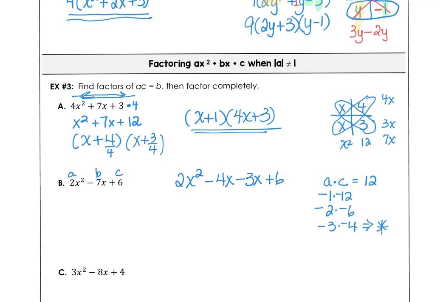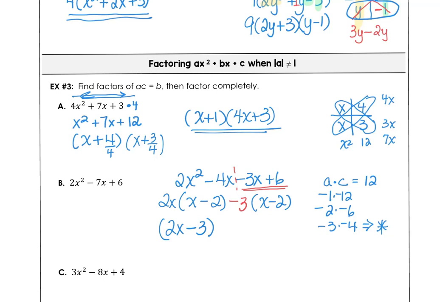Next thing we want to do is factor by grouping. So let's just group the first two. That's taking out a 2x from the first term and the second term. It leaves us x minus 2. And if this method works, we need another x minus 2. So out of the second set of terms, what term is our GCF there? That leaves x minus 2. That would be negative 3. And then regrouping, we see that we have 2x and negative 3. Those are the two terms that get multiplied by x minus 2.